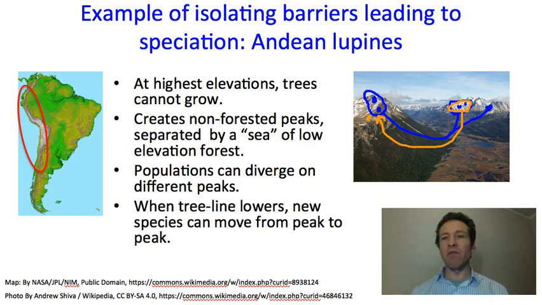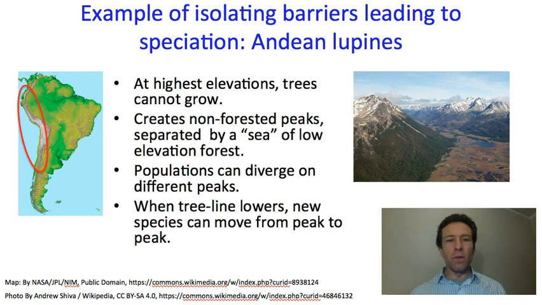So now up on this peak, we have both the orange and the blue species. We also have the orange and the blue species over on this far peak. And so we lost our color coding, but if we had two over here and two over here, each of those could evolve over time until they became separate species on the far peak than the near peak. That would give us a total of 4 species, 2 on the near and 2 on the far peak. And you can imagine that process happening repeatedly, such that our 4 species, after migrating again, could become 8 species, and those 8 could become 16, etc.